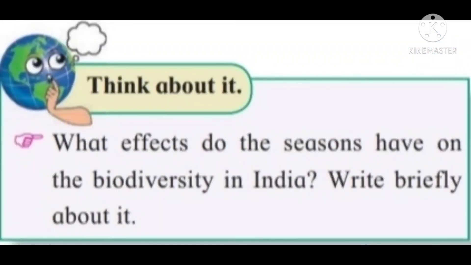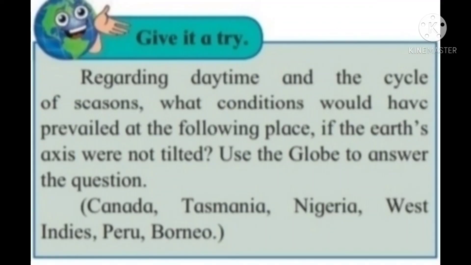What effects do the seasons have on the biodiversity in India? The living world on the earth is affected by the cycle of seasons. Change in seasons causes immense biodiversity loss, affecting both individual species and their ecosystems that support economic growth and human well-being. Great frequency and severity of heat waves and extreme weather is a threat to the survival of mankind and animals. Flora and animal activity variation depends on seasonal temperature variation, with different species flourishing at specific times before or after monsoon seasons. Any change in rainfall pattern poses a threat to agriculture.